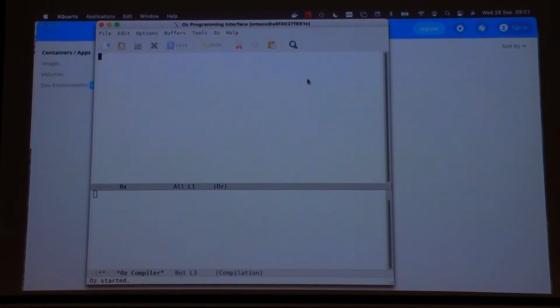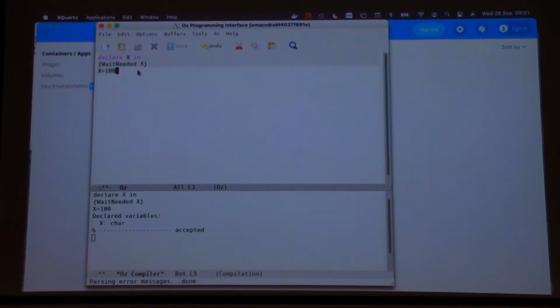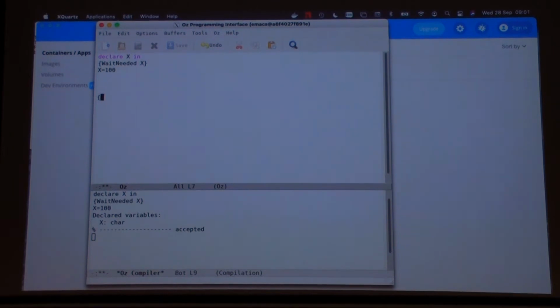Okay, so let me do something here. Declare X in wait needed X equal 100. Okay. So this will bind x to 100, but not right away.